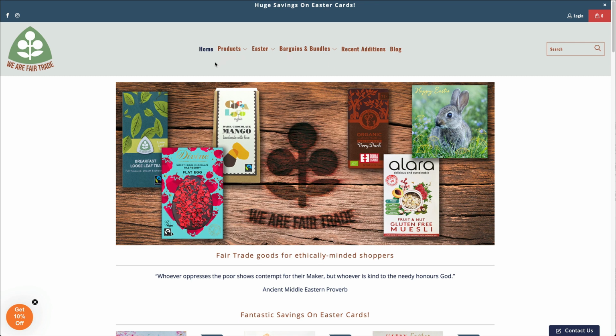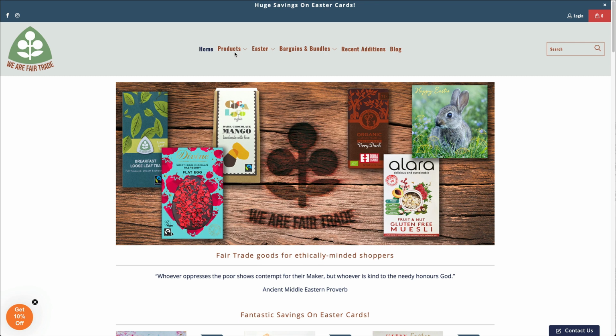If you're feeling a bit more deliberate and you're looking for something, but you're not exactly sure what, then probably the best place to be is up in this top menu section here. And I'll talk through all of these menus except the Easter one, because that's only going to be here for a short period of time, but there generally will be some seasonal or occasional related menu option. But the one to start with is the products menu.